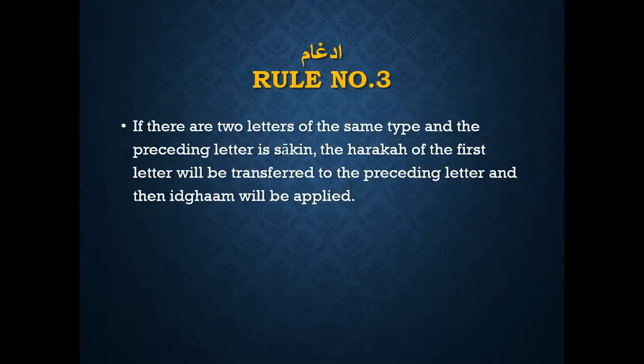Another rule of idgham. Now, if you have a word, for example, yansuru, on the scale of yansuru, you have this yamdudu. What do we do? Yamdudu, mudari of madda. Yamdudu. So you are stuck there. Now, you want to merge them together, which you have done here. So yamdudu gets merged here. How would you do that? You can't. So what they say is you have to make this one sakina and put them together with a shad. The only way you could do it is by putting that dhamma onto the letter before that dal. Because you cannot have mim as sakina and dal as sakina.